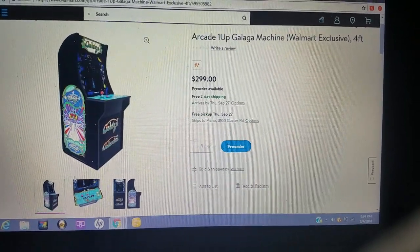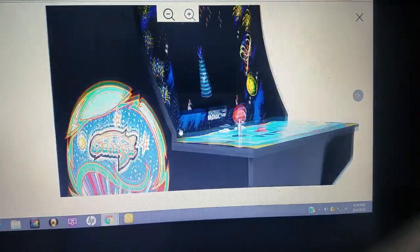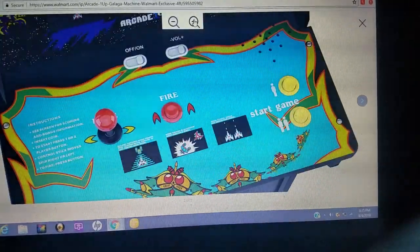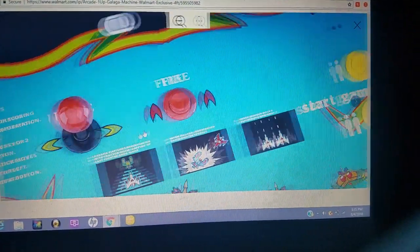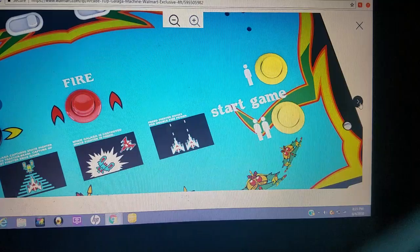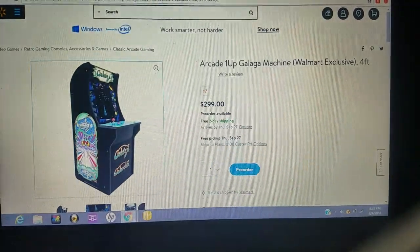I mean, it's beautiful. Let's go ahead and zoom in here. These games are done very, very beautifully. You know, I used to own the original Galaga game, and this is something I'm looking forward to seeing again. The detail is incredible — this is really pretty much just like the original ones I had in my house. It's got beautiful artwork on the side. It's got Galaga and Galaxian. This is a must-have for any Galaga fan.